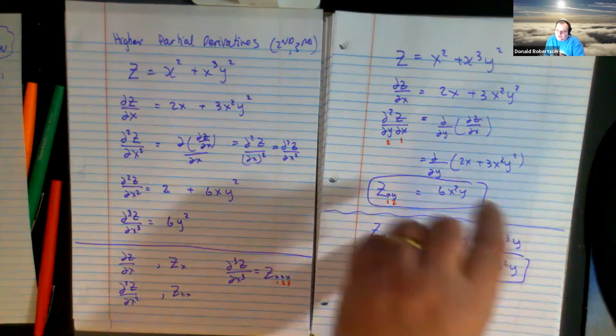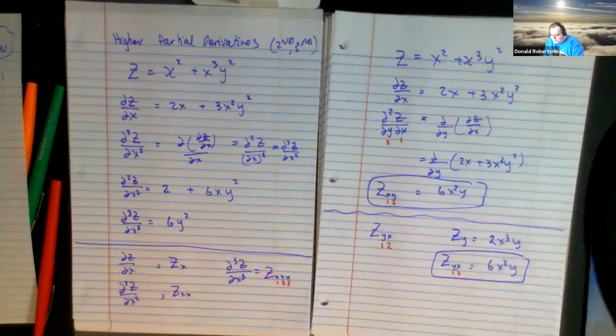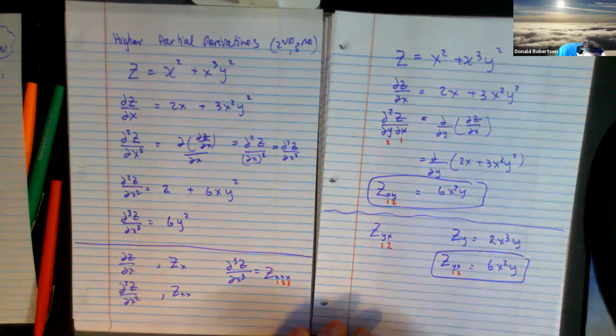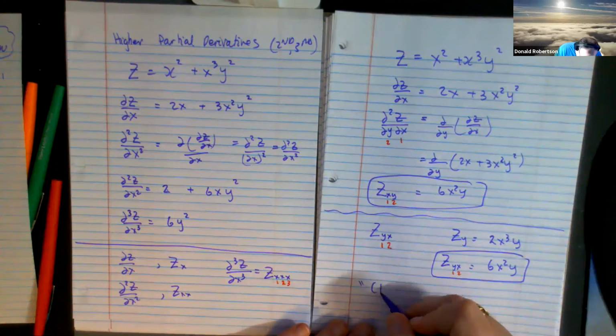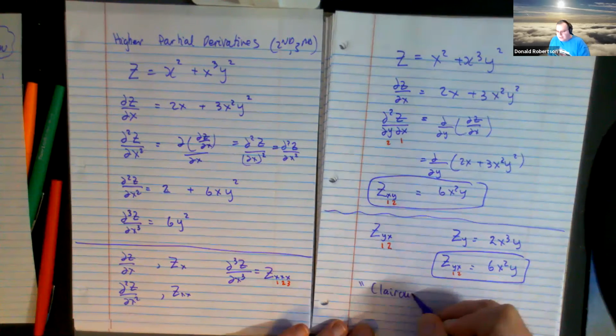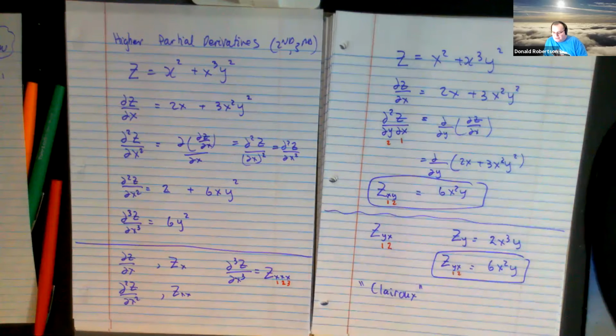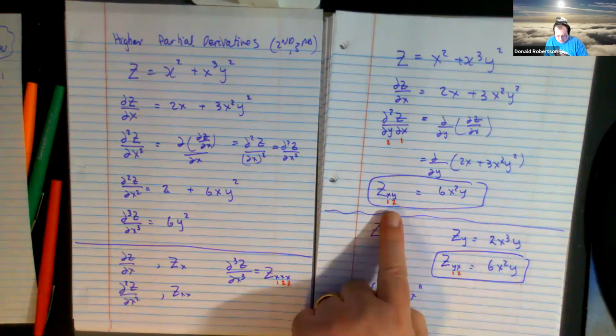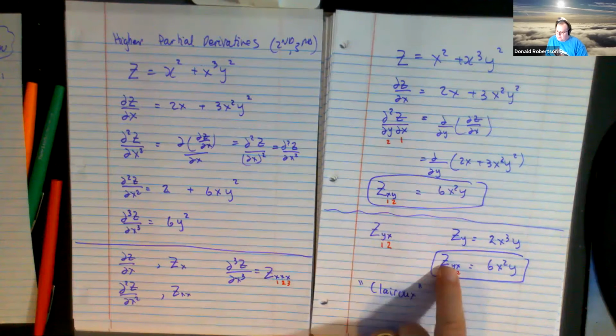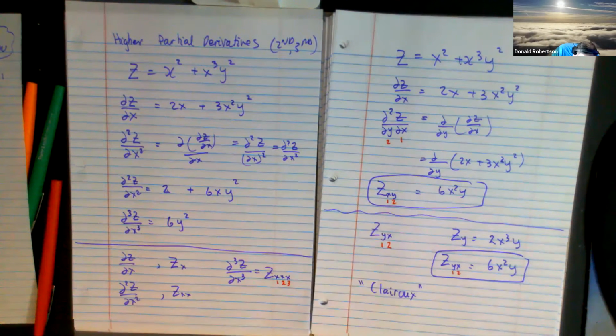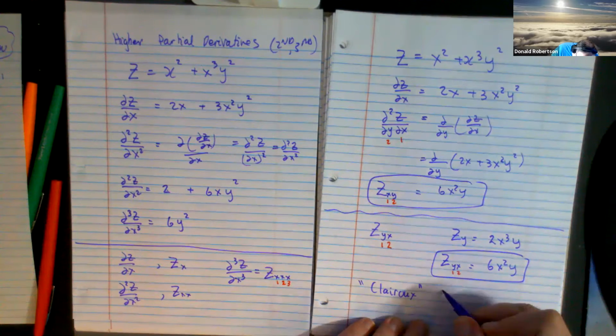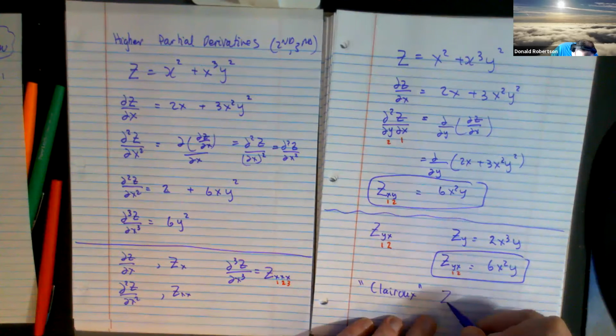Now, you might just say it was just a coincidence of numbers, and it could have been, but it's not actually. A French guy, I think there might be an x in his name, you pronounce him Clairaut anyway. That's my version of him. He found out that when you find partial derivatives of this type, they are normally equal to each other. And if they are equal to each other, the reason for it is that z is a continuous function.